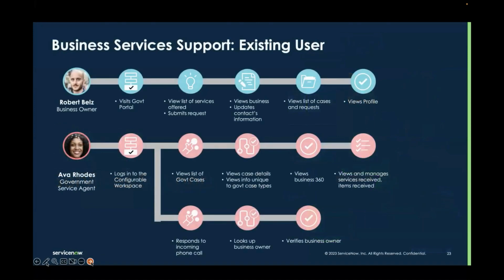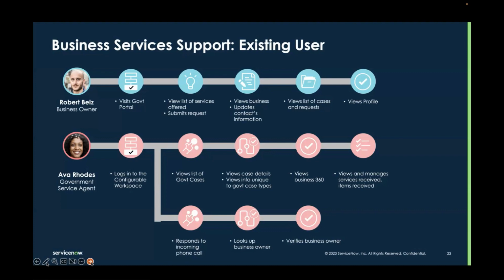So the first flow that I want to walk you through is the existing user experience. So this is someone who's already registered, has already set themselves up on our portal. And so I'll walk you through Robert Bells, who is going to make a request because he has an aggressive dog on his street that's making it dangerous for residents, it's making it dangerous for the customers trying to visit his business.